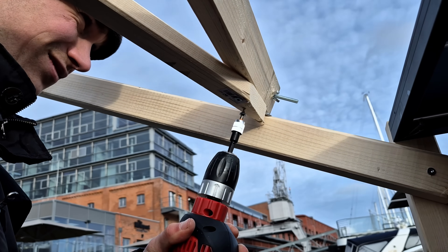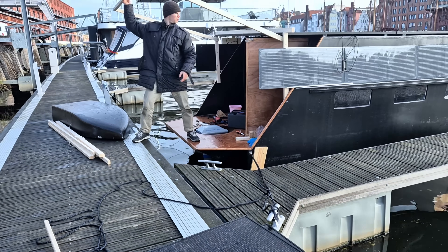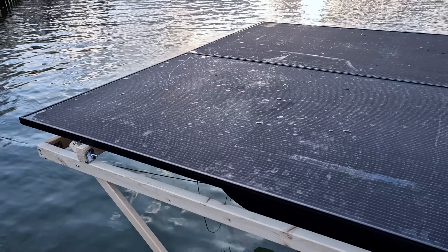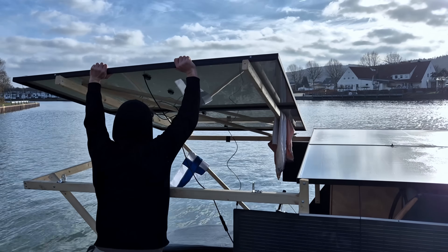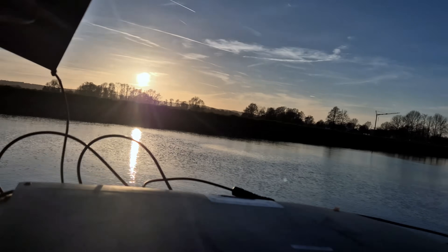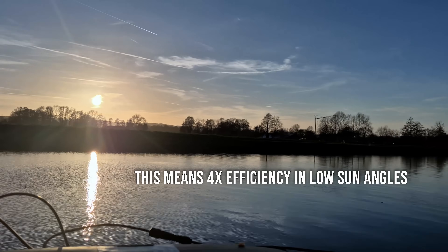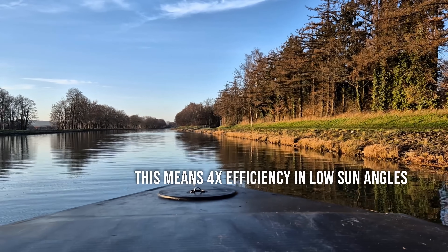Just a couple of days ago I made a solar upgrade to the Helios 11. I added two 445-watt standard panels on the rear as an extension of the roof array. The special thing about these panels is that they're adjustable in both axes — looking from the side of the boat, you can tilt them lengthwise and sideways — which should give significantly higher efficiency. I expected a modest improvement, but the change was massive. Here in Germany in winter, sunlight is at a very low angle during the day, and the input doubled when I just lifted the panel slightly. Later in the evening as the sun set even lower, those two panels were generating more energy than the eight flat panels on top of the roof.